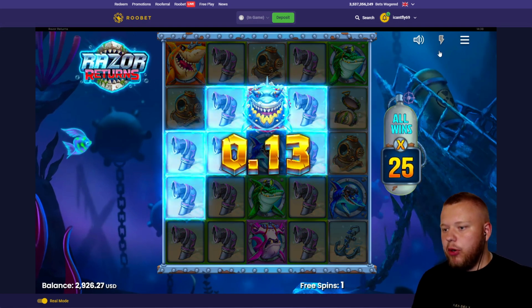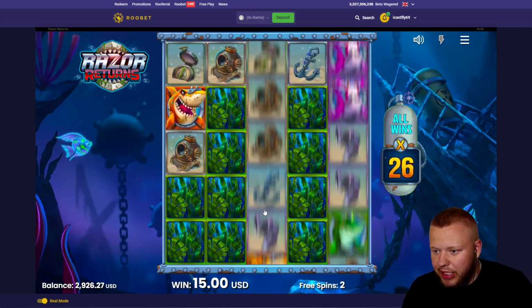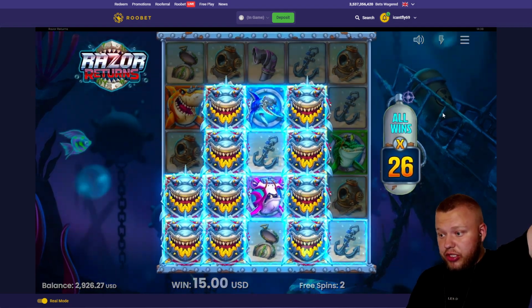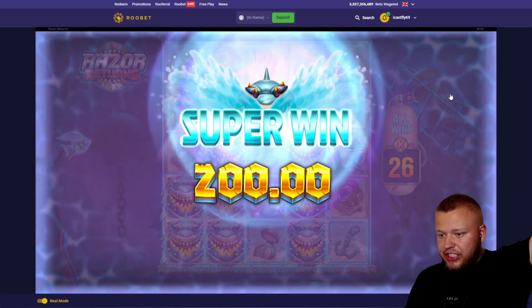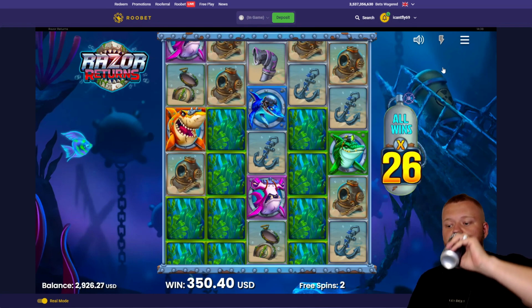That could be really good. Bro, we could have a guaranteed profit here. We just need something in the middle. Okay, pinks. Oh, wilds. That's huge. That's genuinely 200 bucks. At least 200. Okay. 335. Okay, not bad. Not bad at all.